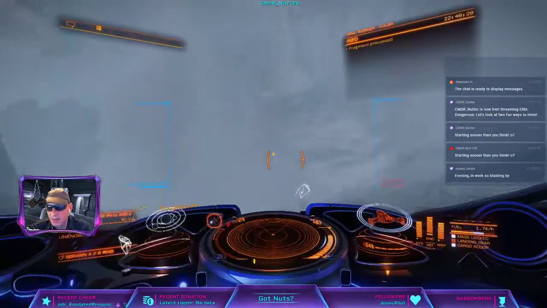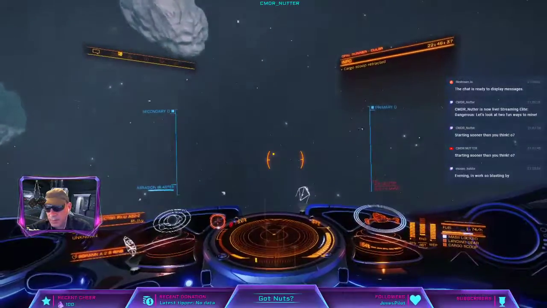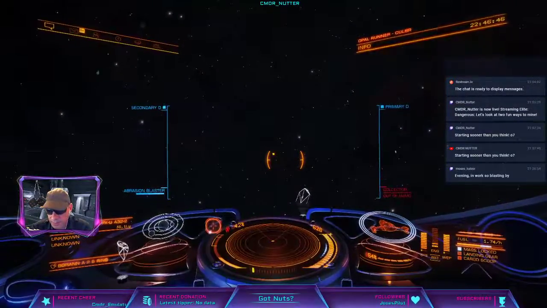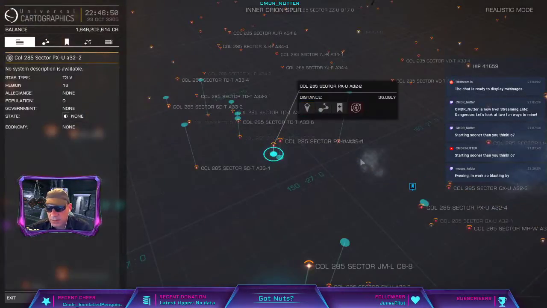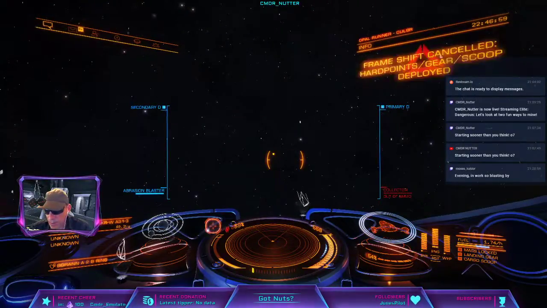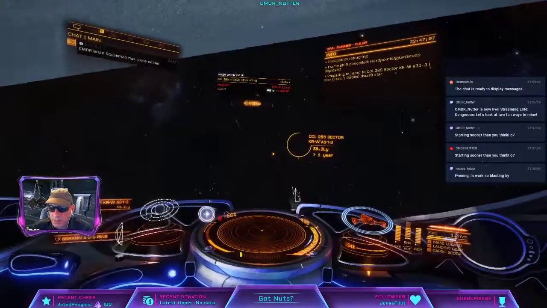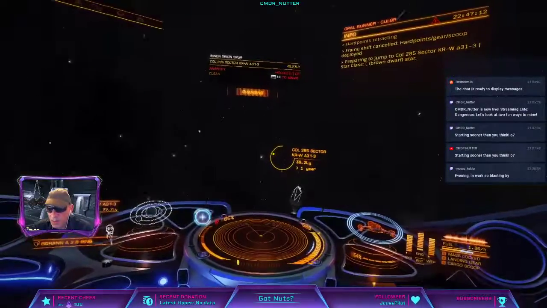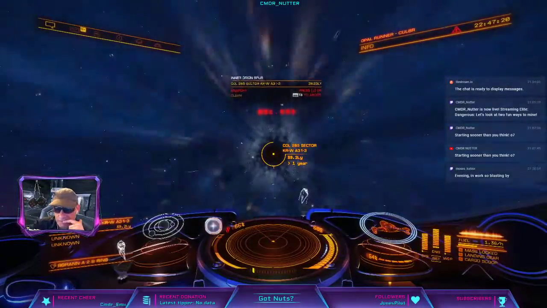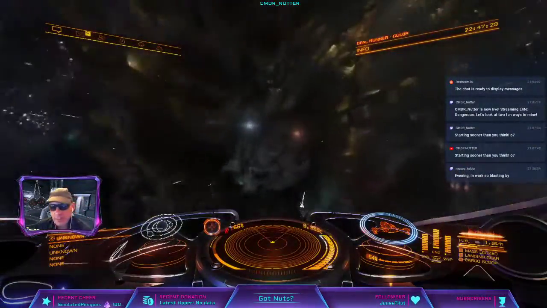Flying blindly. Look for a gap. Right, just get this to recalculate. There we go. Alright, let's go. Okay, fair enough. So she's no slouch for a large ship. I'm still not sure about that boost noise. So let's see what we can do.